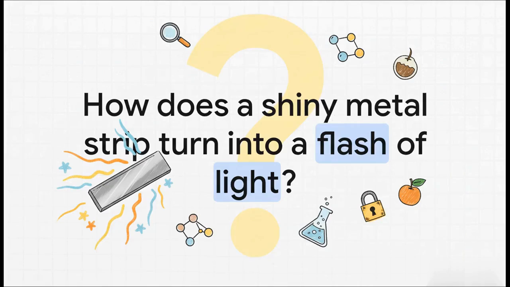So let's start with this. Imagine you're holding a simple, shiny strip of metal, magnesium. You add a little bit of heat, and then whoosh, it erupts in this blindingly bright white light, and all that's left is a bit of white powder. I mean, what just happened there? How does a solid piece of metal basically vanish and turn into light and dust?